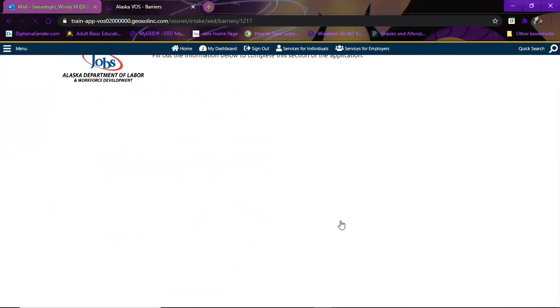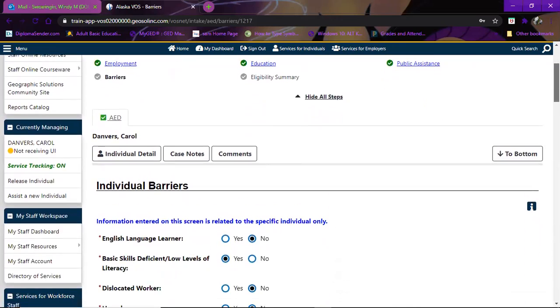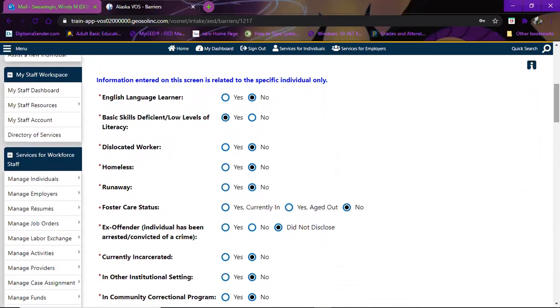And then after public assistance, we have barriers. Again, these are all yes or no. English language learner, yes or no. Basic skills is automatically a yes. Anybody that qualifies for adult education is basic skills deficient.